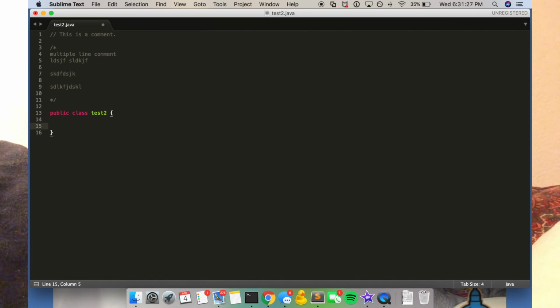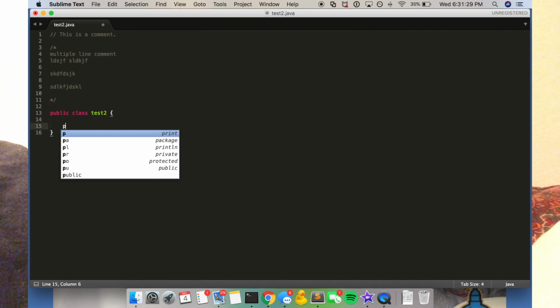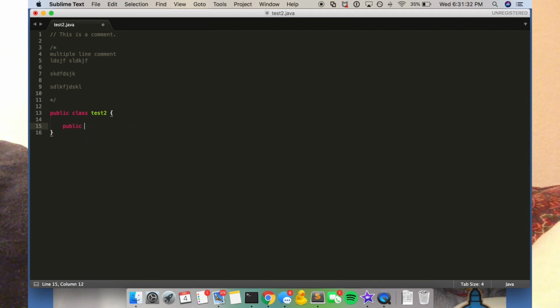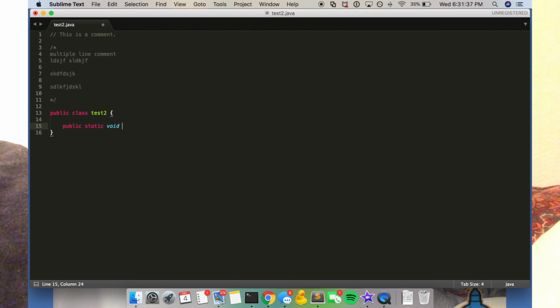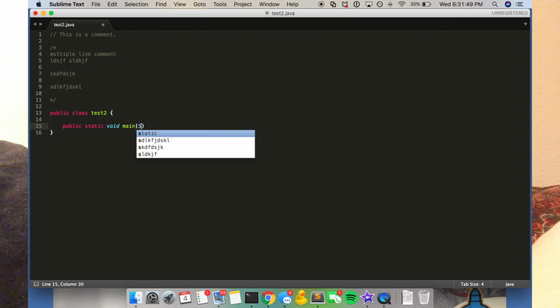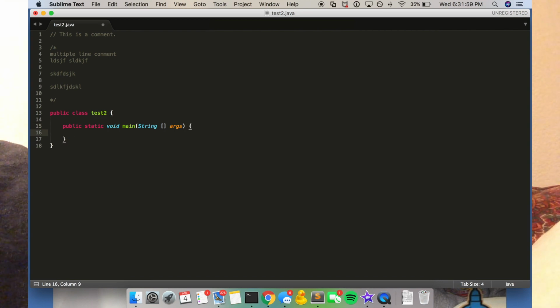So I hit enter, and this time we're going to go ahead and write our main method again. So we have public static void main. Don't worry too much about what these things mean right now. If you're really curious, you can Google it, but just know that this is what a signature is. So public static void main. And then again, I'm going to go ahead and write the curly braces again, because this is our bucket for our main method.